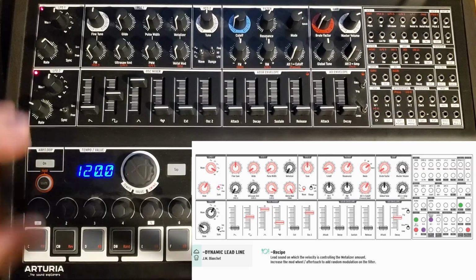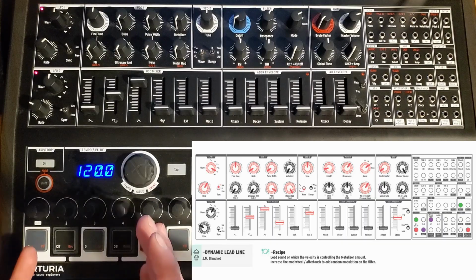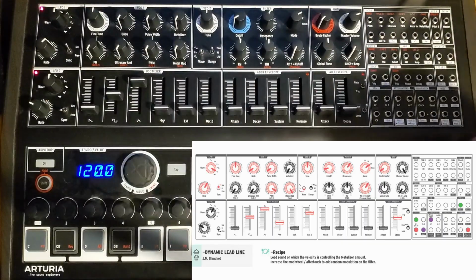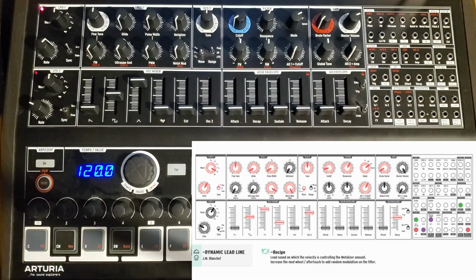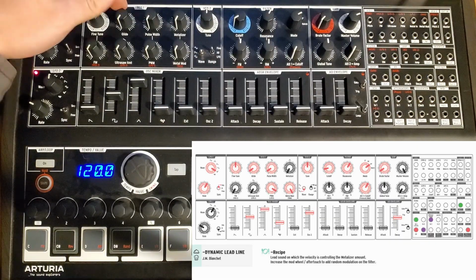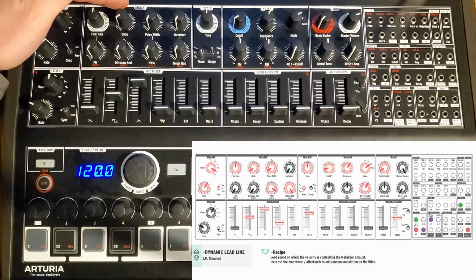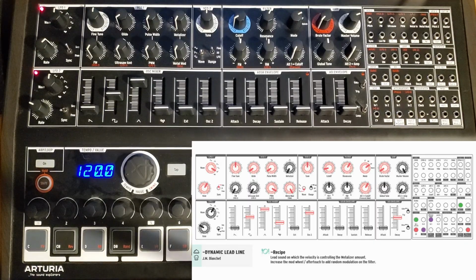Now, we have a bunch of modulation stuff going on in VCO1 over here. So let's get that sorted out, because this is where a lot of the sound is coming from. So we're going to want to hear what's happening first before we go messing with the matrix and modulating the modulation. You understand what I'm saying? So first things first, right? We need a little bit of glide, just a little bit. If you were paying attention in my last video, I totally forgot how glide worked for a couple minutes and was like, this isn't working. And it took me a minute to realize what was going wrong, and I'm just an idiot.